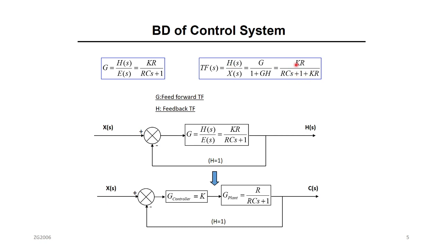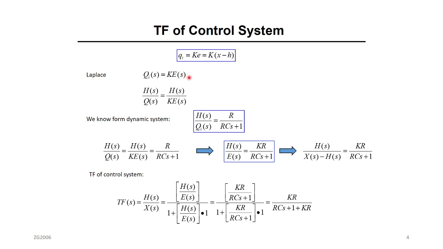So how do I come up with this? I will start from here, as I told you. What are the variables here? We have H, we have Q, we have H, we have E. What is E? E is X minus H. So now the error means we have X minus H, that's cool. But we have a problem. We want to eliminate this function. We want a direct relationship between H and X. So how do we get to this?